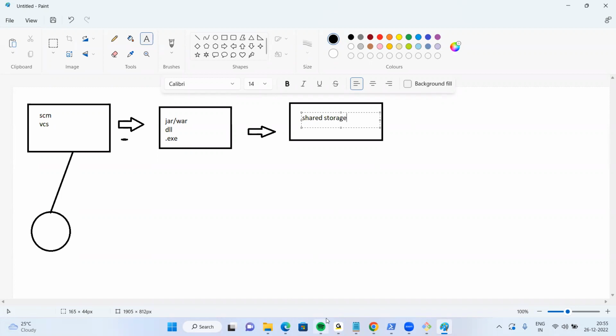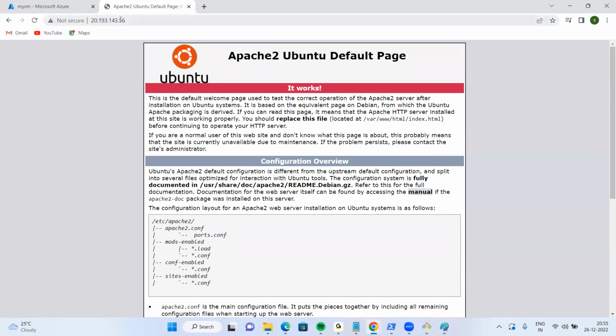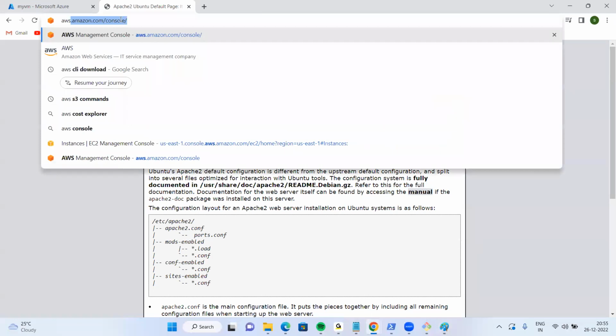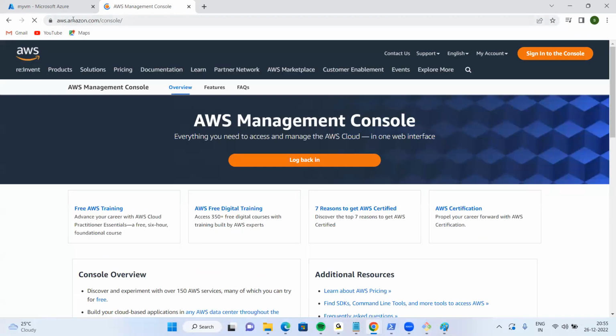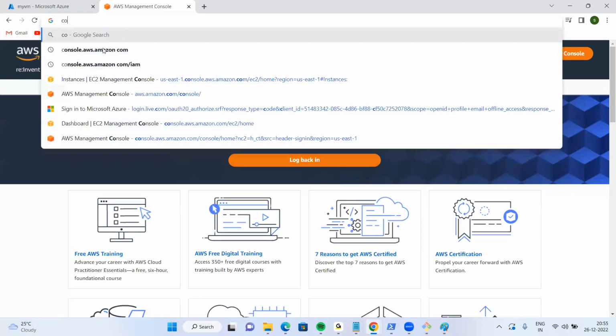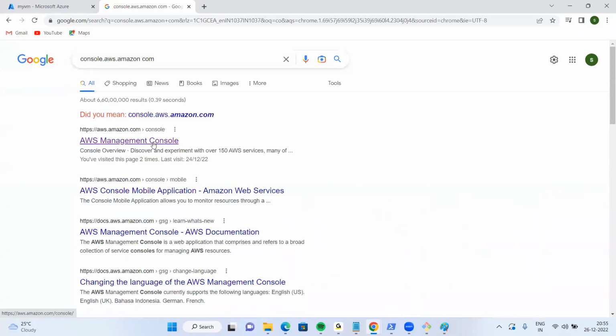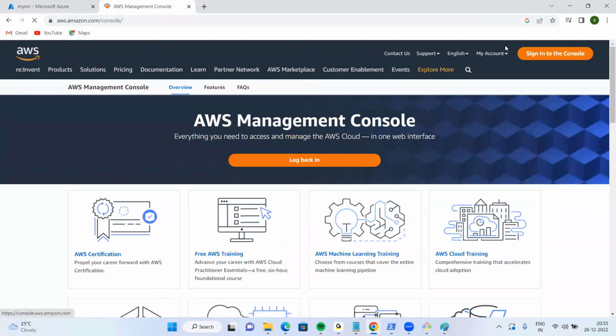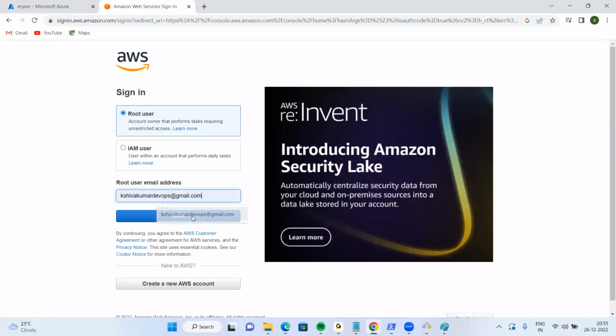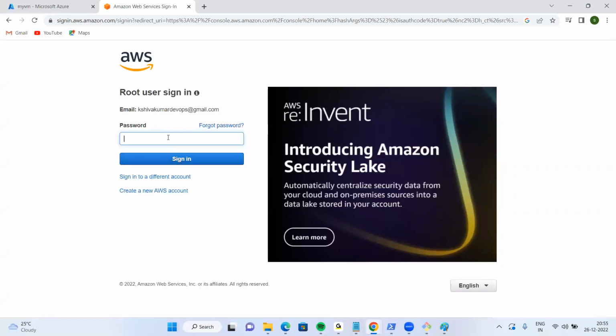Now I have one Java artifact that I will show. So I will go to my AWS account. The location can be anything, guys. The location can be an Azure storage account, or any remote URL, whatever it may be. Location is not important. From that location, you must be able to download the artifact. I will show how to download it and how to run a Java application.